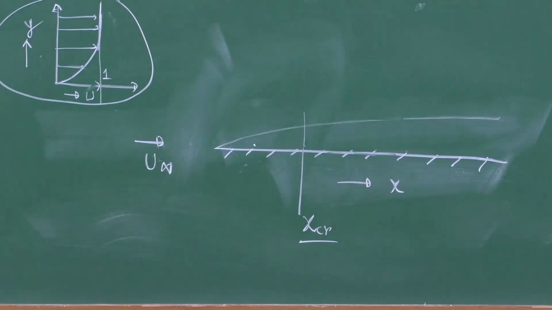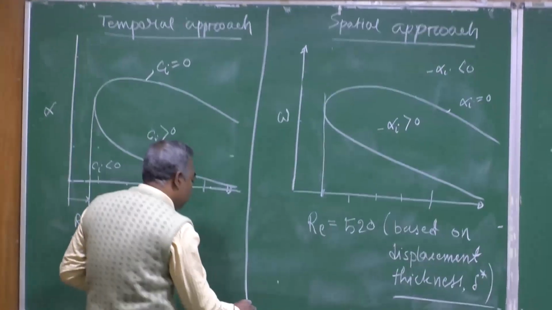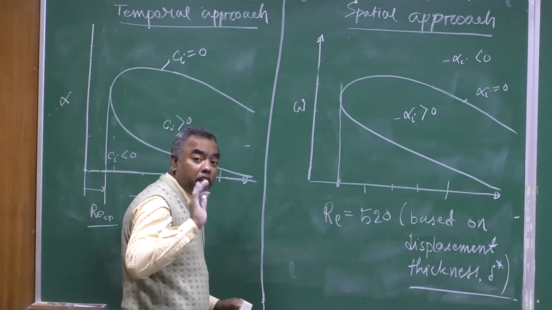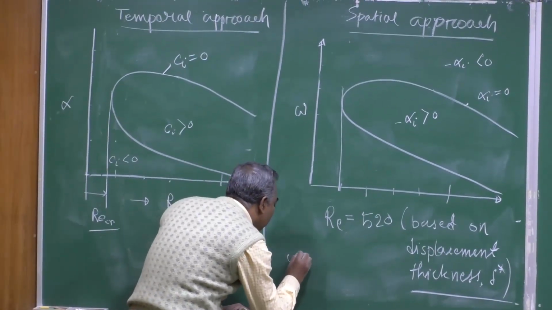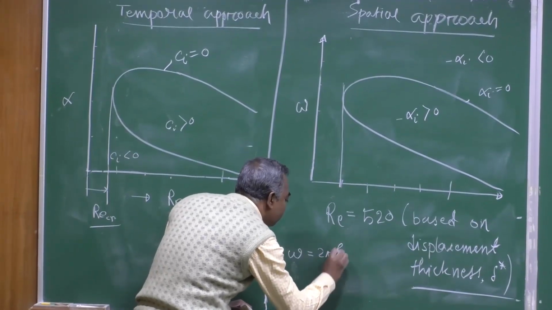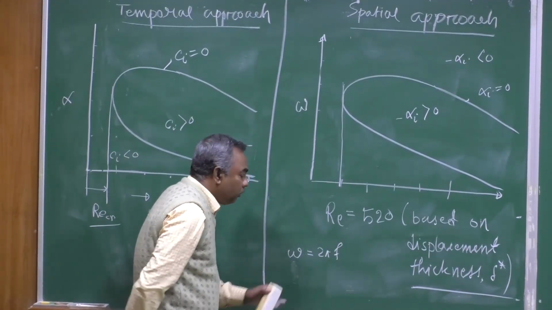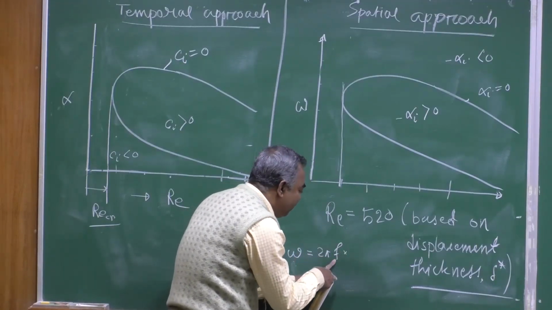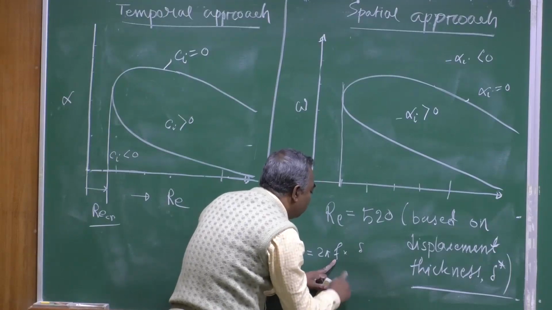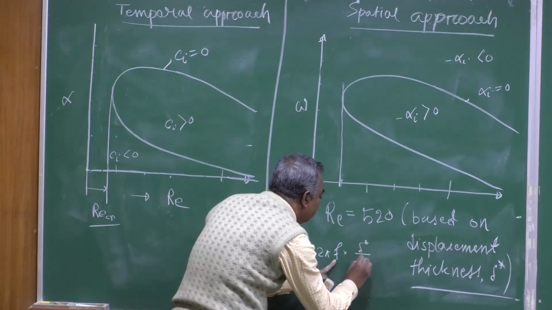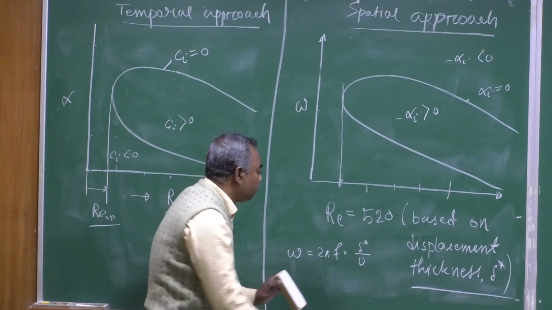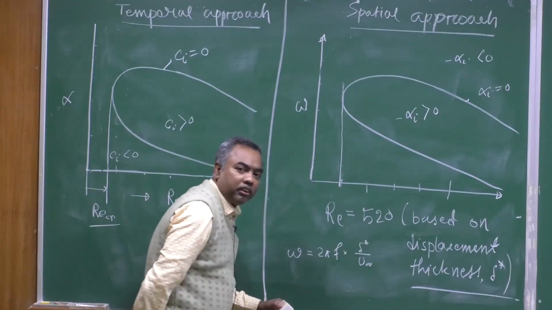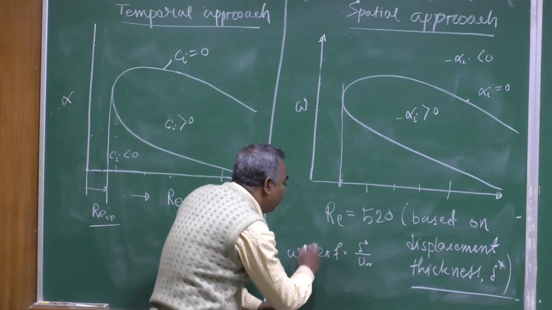That means, you see here omega. That can be very interestingly noticed, omega, which is what? It is a non-dimensional frequency. That means, omega is equal to 2 pi f, which is, so this omega is non-dimensional, f is what? 1 by t. So, this is delta star divided by U, so this is a non-dimensional quantity, because this U means U infinity here, please do understand. So, that means this is the non-dimensional quantity.